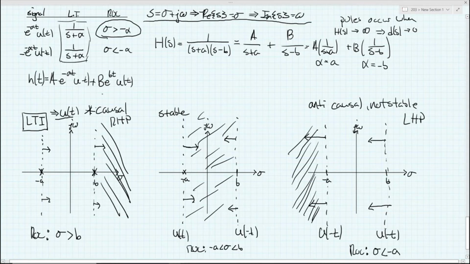And we can see why it's unstable, because if we take the limit as t goes to infinity of h of t, for this first term is going to go to 0, but the second term we're going to have an exponential being raised to some infinite power, so that's going to be infinity. And that's why it's not stable. Now, for the stable system, let's try to box this off.